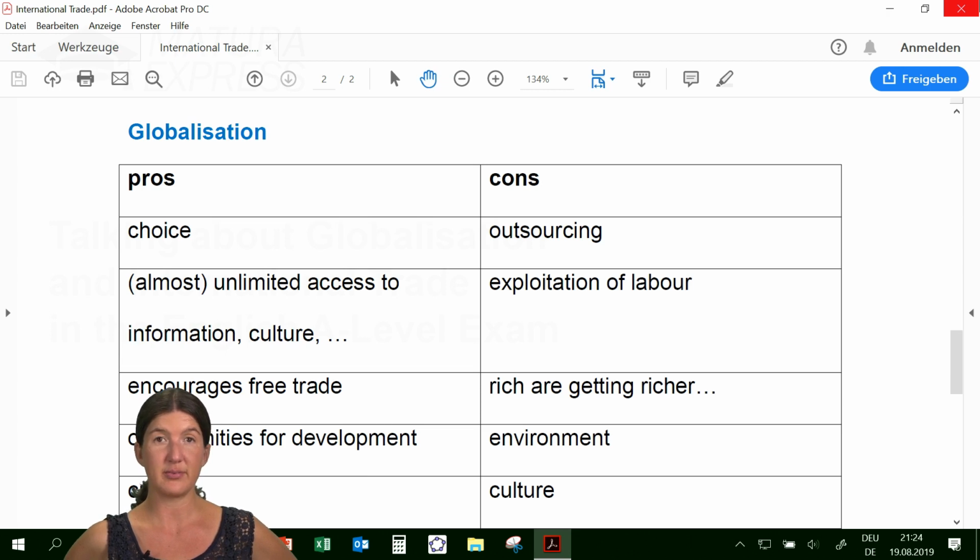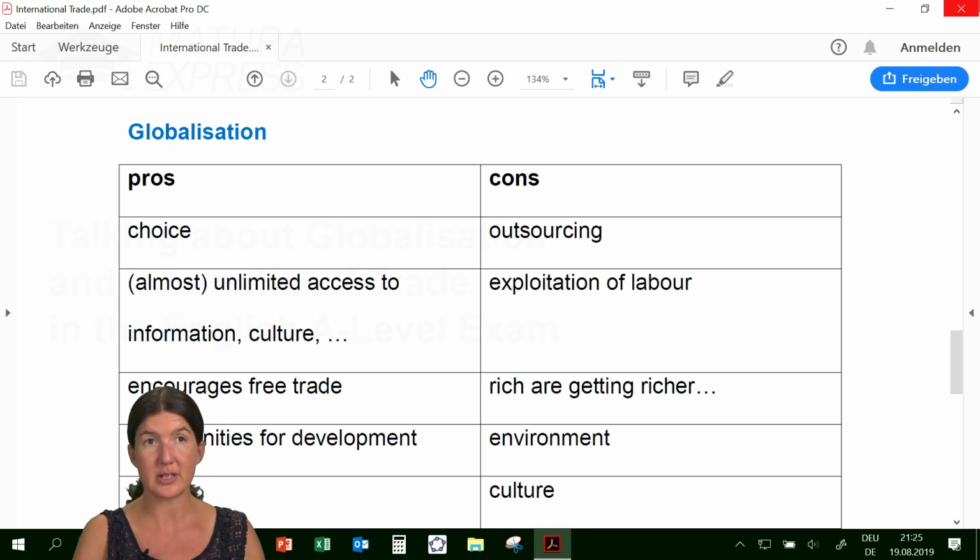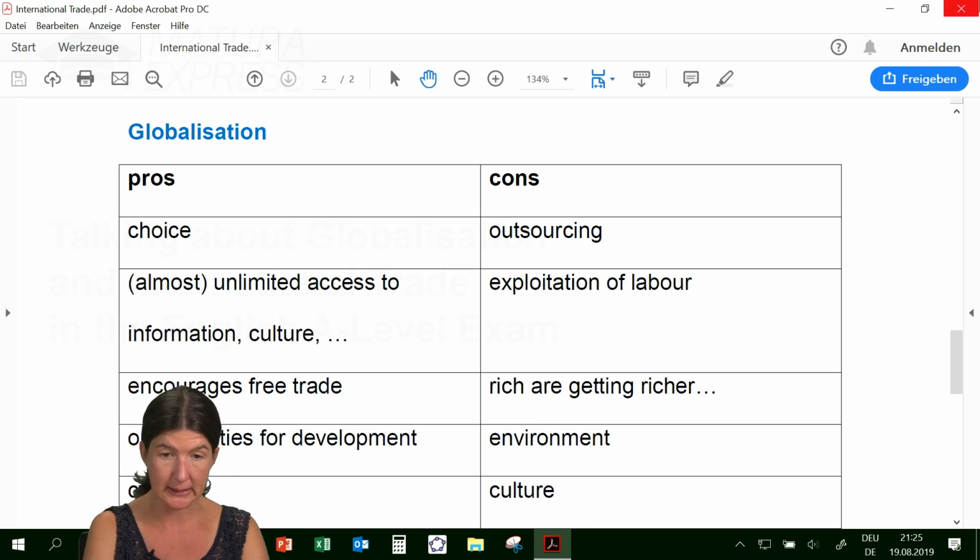They don't have that many regulations in terms of free days, health insurance for workers, and so on and so forth. And probably, I don't really know, but also the standards in terms of environment are probably lower, so companies don't get checked that much if they really obey the limits of CO2 emissions and so on and so forth.